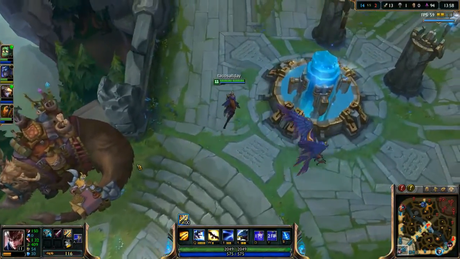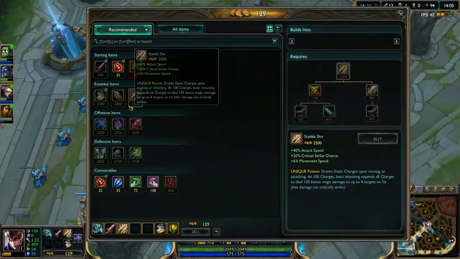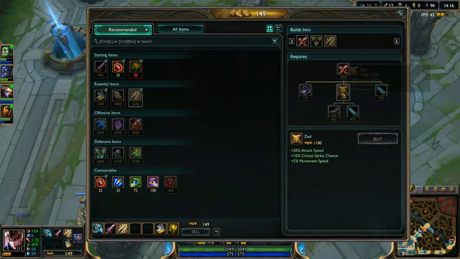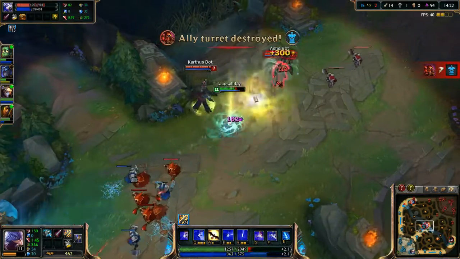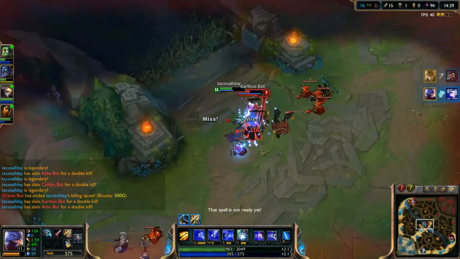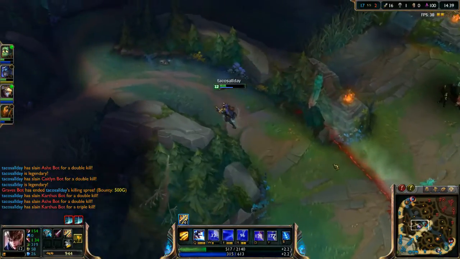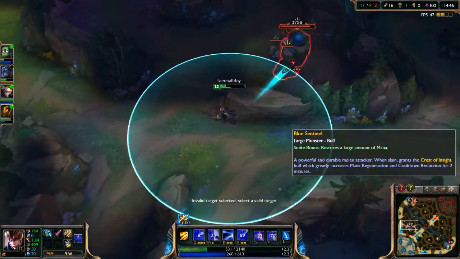Alright, now that I'm back, we can just build more items. I have my Shiv and I have my Frozen Mallet. Now we go for Rouleite. Ooh, no. Let's do that. I'm gonna get a blue buff real quick. Also, I should start getting my Vampiric Scepter so I can get my lifesteal. But either way, I'm okay with that.